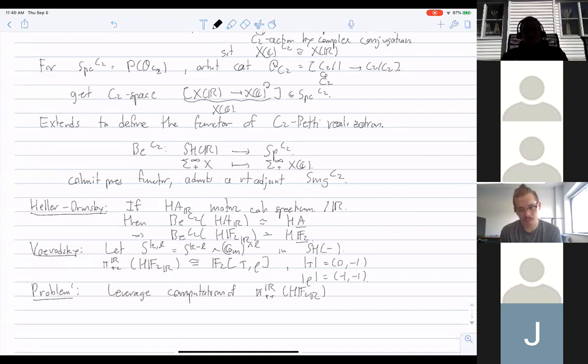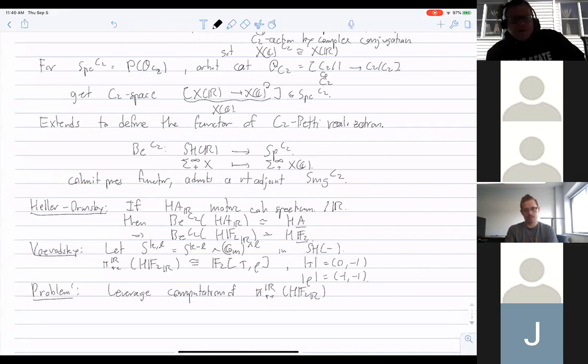Ravenel. Hello. I want to ask a question. You're using the symbol rho to mean two different things here. I'm just warning the rest of the audience about that. Earlier you used rho to stand for the regular representation, right? Oh yes, of course. Now you're using it to denote a certain element in motivic homotopy.